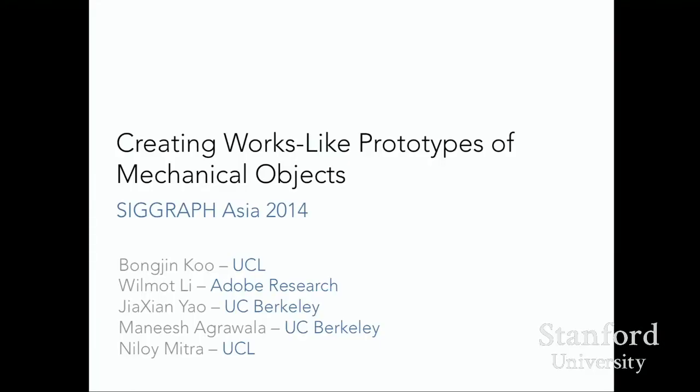Okay, so the system for authoring automata was really focused on hobbyists. As a result, we were trying to go for a fairly automated system. You provide the input motion, and then the system generates a result for you. That's fine for hobbyists, but what if we want to consider other types of users? For instance, industrial designers are probably going to want to create a wide variety of different types of things, and as a result, a design system for those users probably needs to be more flexible and give them more control over what they can create.